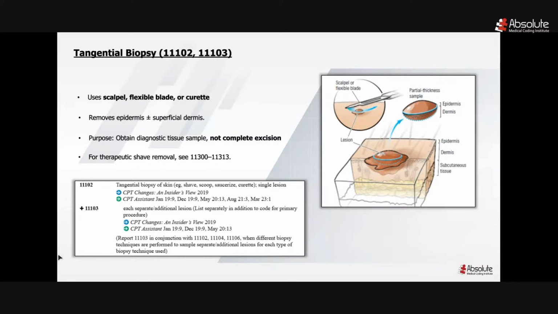The common tangential techniques include the shave, scoop, saucerize, and curette. So they are also your keywords to know this is a tangential biopsy. Now, a quick tip: tangential biopsy is not an excision procedure, and if the provider is doing a therapeutic removal, you would use a code series that ranges from 11300 to 11313 instead.